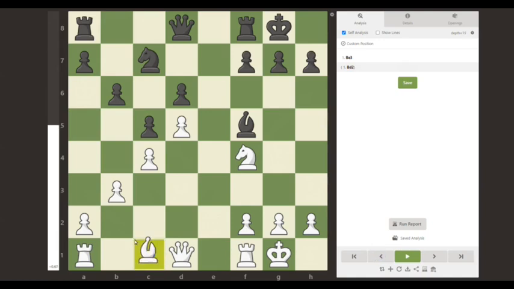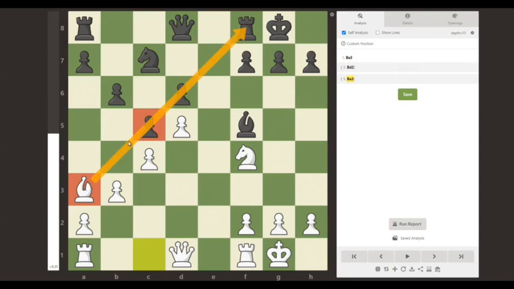Let's look at the a3 square now. Similarly to the e3 square, white's bishop isn't doing much here because black's pawn on c5 is blocking white's diagonal. And also, once again, white can never move his bishop to b4 since the black pawn is attacking that square. So once again, the bishop on a3 is not very useful either.